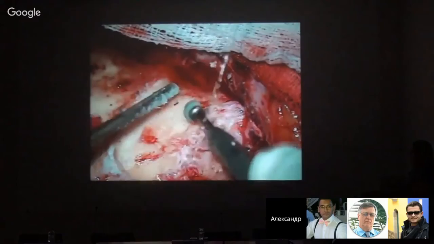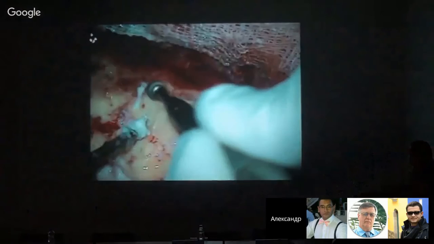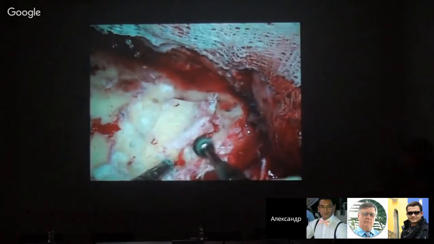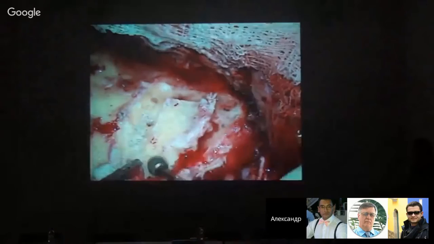So this is the area of work, okay? You draw this line, and then you start to take the bone like this, never making holes. Keep taking the bone out, take the mastoid air cells, and you'll find the first area of solid bone, which will give you the position of the sigmoid sinus.